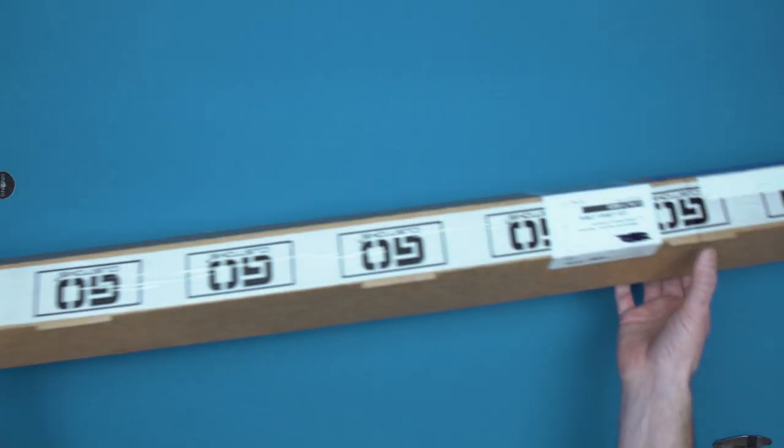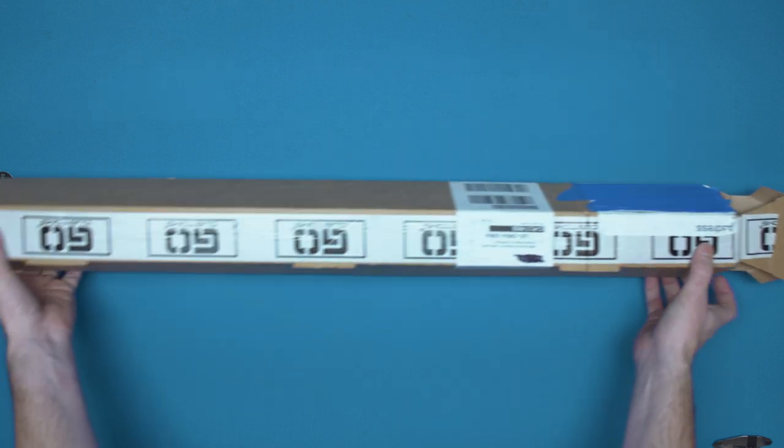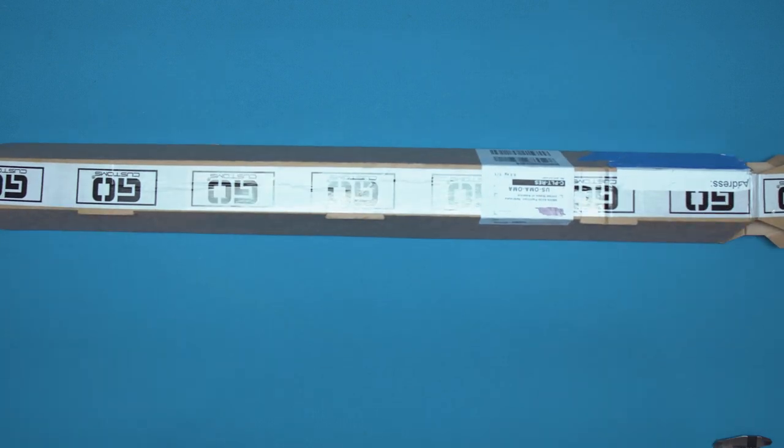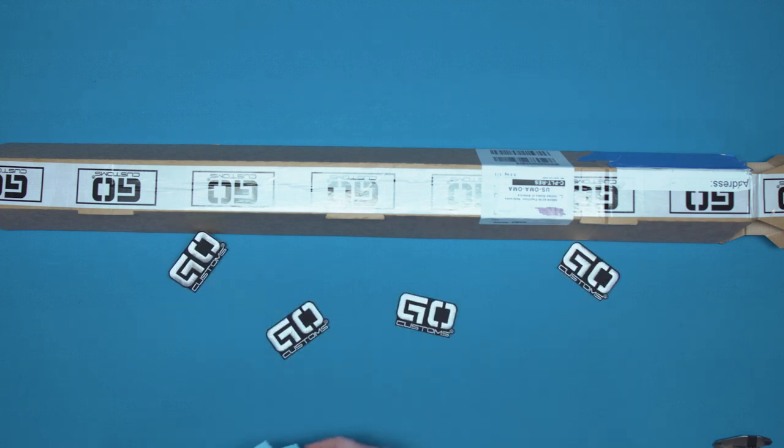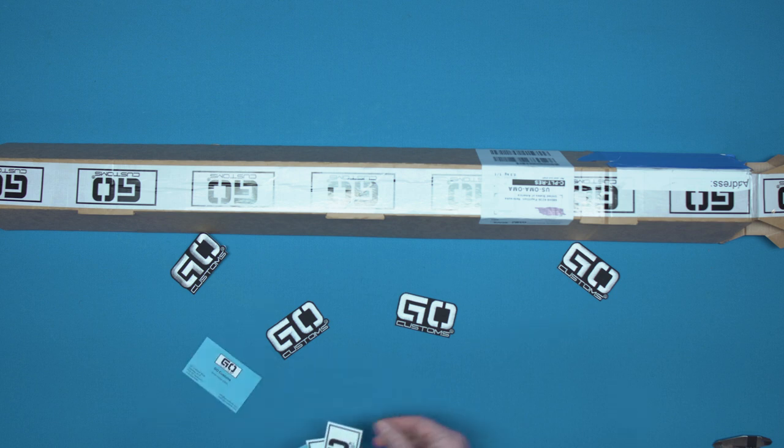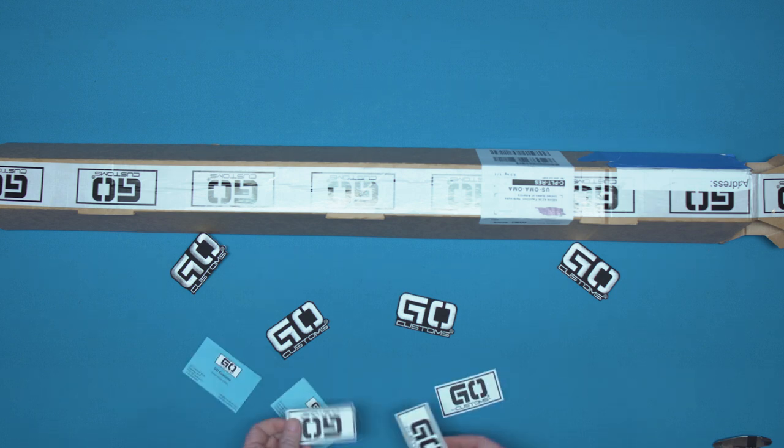So now let's get up close and see how well these things perform and how they look. Now, when my first Go Custom shaft showed up, it showed up in this box right here. It has some bubble wrap and everything. It was packed really nice. It also came with some other items. It came with some patches, as well as some business cards and some stickers. So pretty nice.